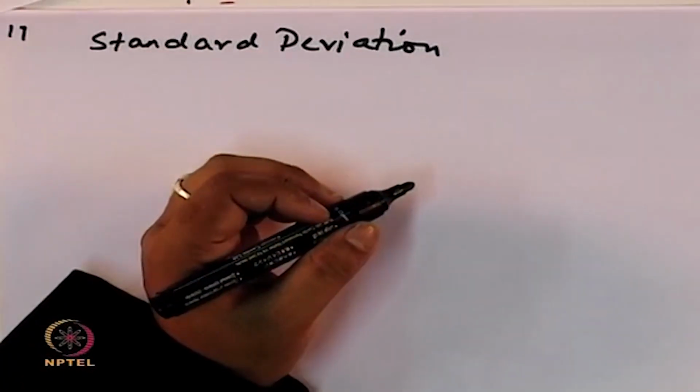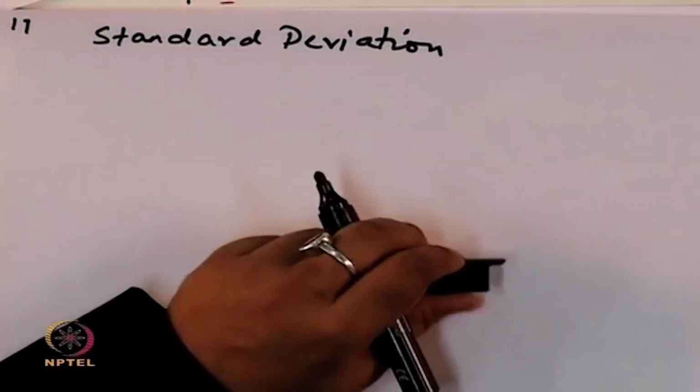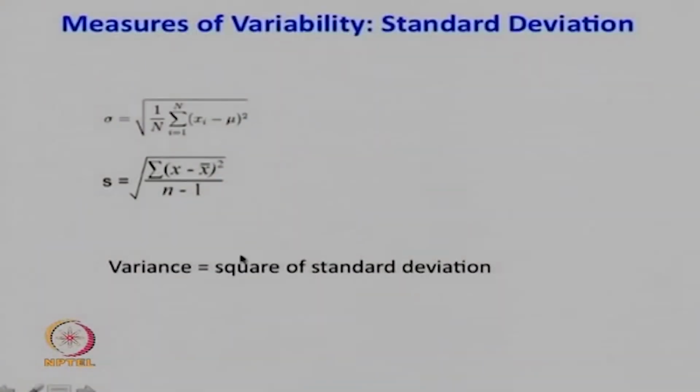Let us come to the formula of standard deviation. Instead of doing just the mean absolute deviation, you square the differences. So whether your x values are less than the population mean or greater than the population mean, this square is always positive. You add them up, divide by the total number of observations, and take a square root, because you had squared them while adding. So this is your definition of standard deviation for a population.